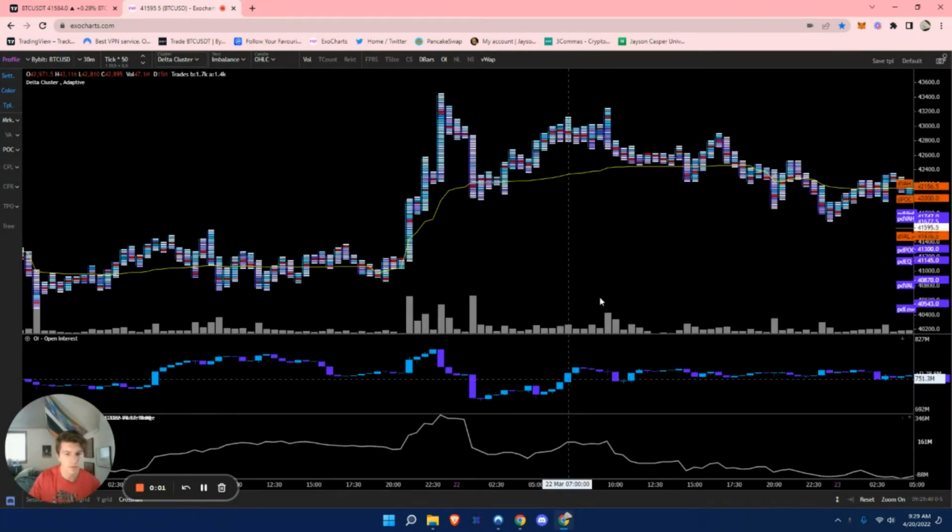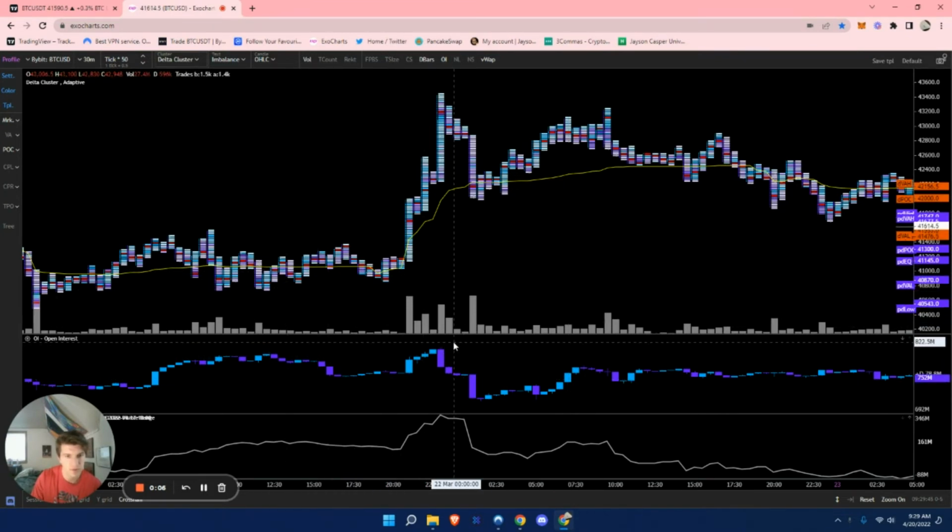Now the third thing to look for, which is a bearish sign, is open interest increasing along with volume increasing, and then price decreasing. This is a bearish sign. This isn't really the best example. Throughout this whole range, we haven't really been in a downtrend, but typically you do see this more within a downtrend market or more of a trending market. Right now, we're in a sideways market, so you don't see this third step as much, but it is an option to look for.